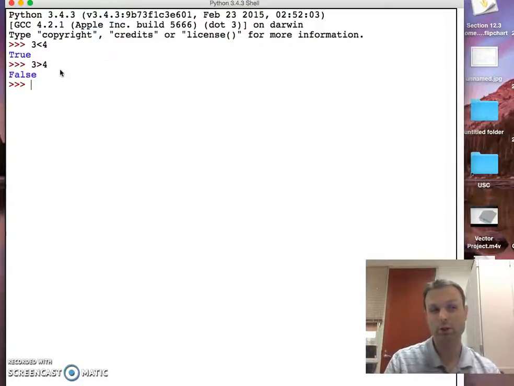And now you might question, why would we ever do this? And you're right, 3 and 4, we already know 3 is less than 4. We wouldn't ever compare 3 to 4 or two numbers that we already know. But what we would compare are values held in variables. And so we can use these relational operators to make decisions in our programs based on the values that variables are holding at a given time.